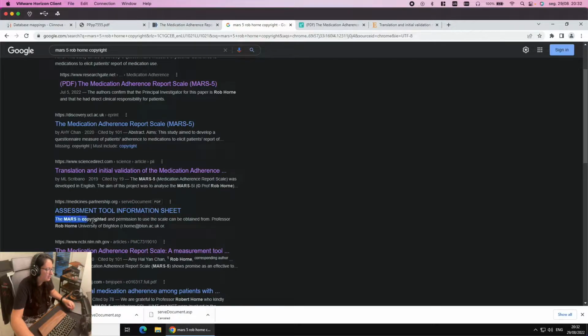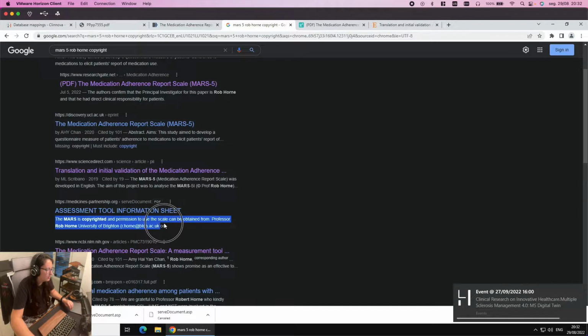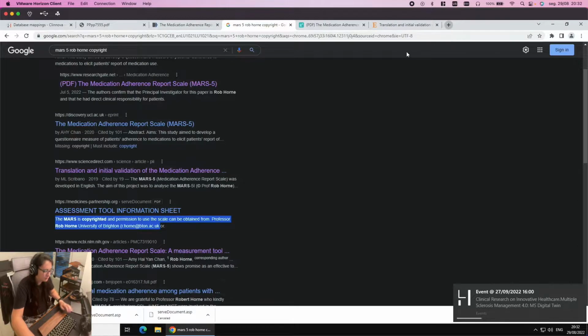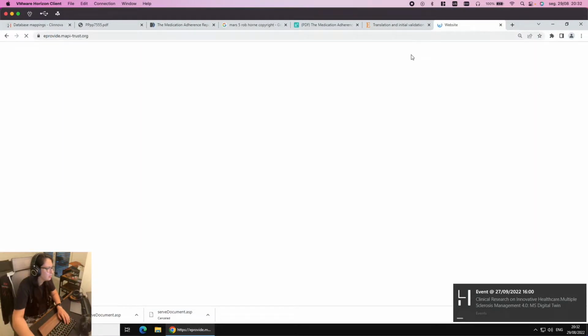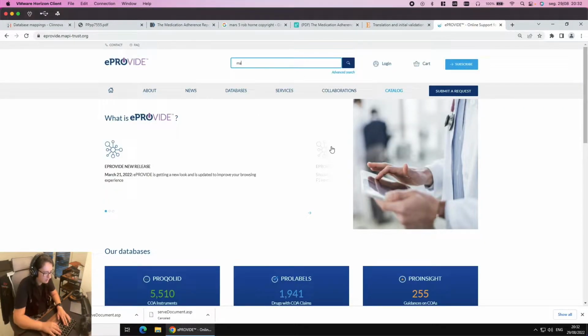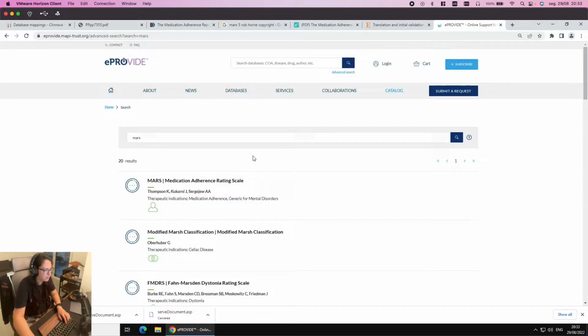But it says here, it's copyright and permission to use the scale can be obtained from Professor Hobart. Yeah, I think this should be enough. We can still even check this one and see what it says on the MARS case, the one with 10 items. Maybe the name of Professor Hobart will be there.